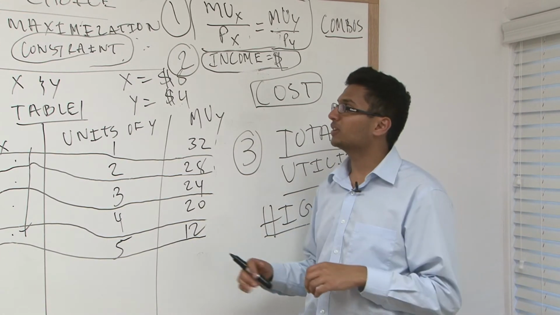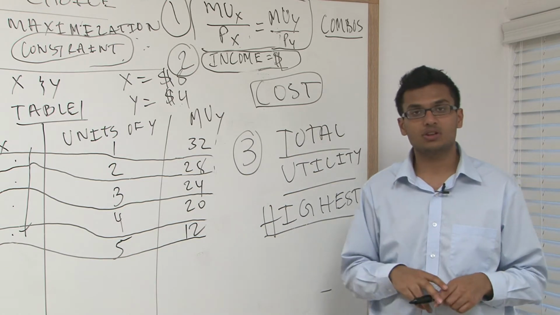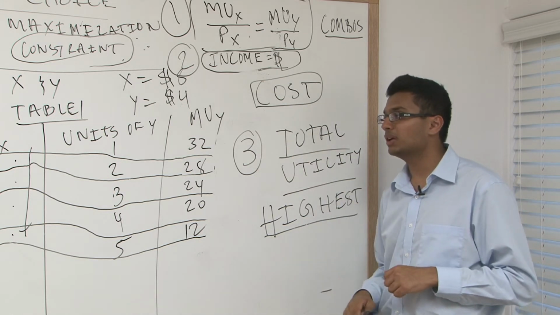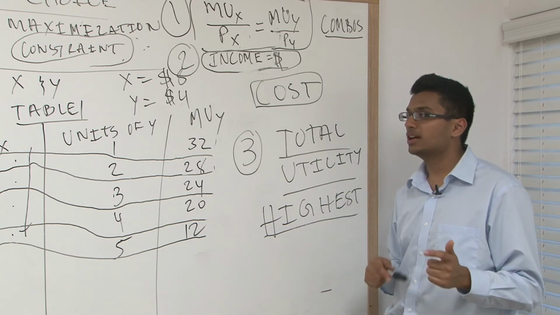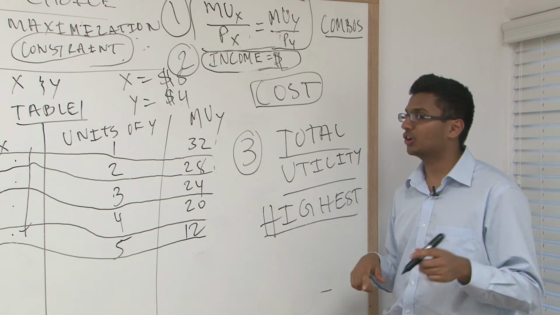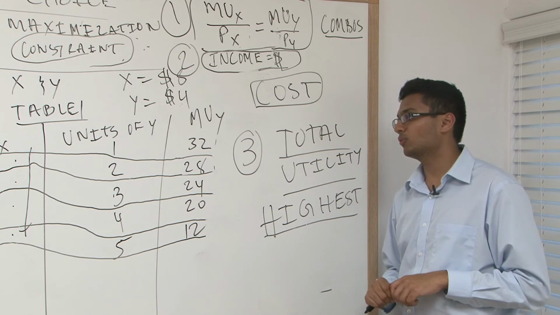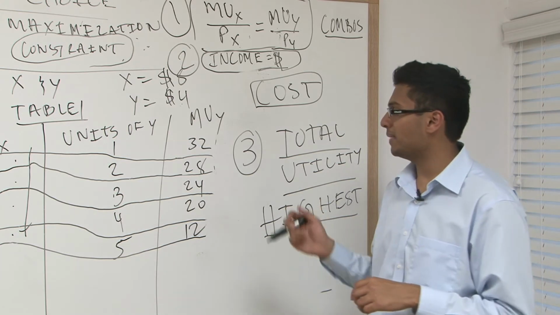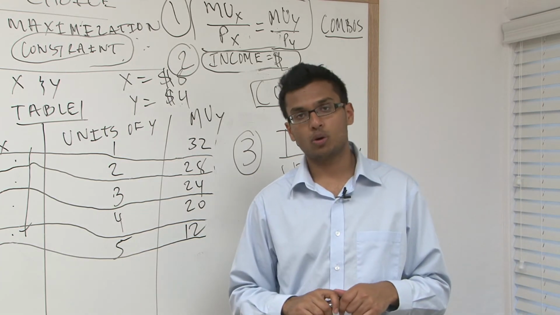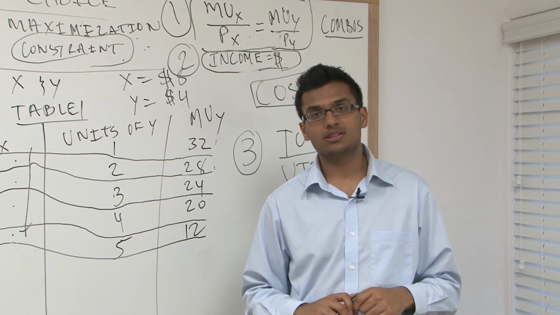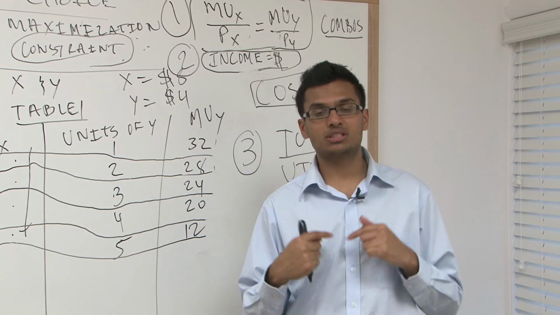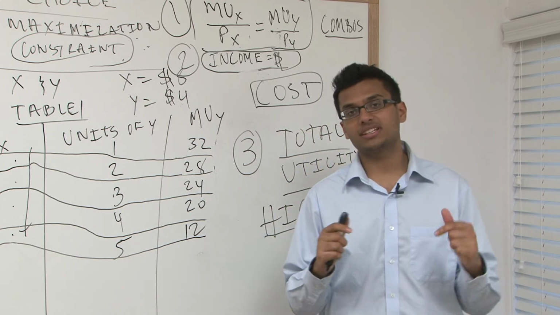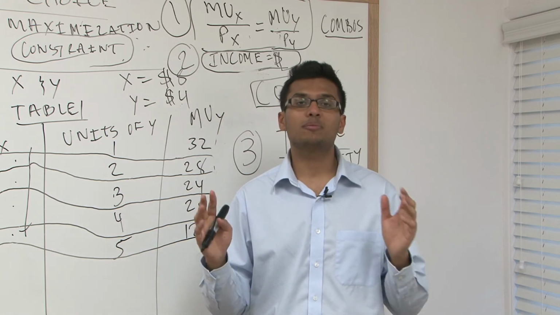So, consumer choice, we've covered this in this lesson. For utility maximization, remember these 3 points that I've told you to solve a problem. In the next problem, we're going to solve another problem just like this one, and hopefully we'll go a little faster. I will leave you with these 3 main points and a homework question for the next lesson. My homework question is the following. For consumer choice, when you're trying to maximize utility, what are the steps that you have to take to figure out the maximum utility bundle?